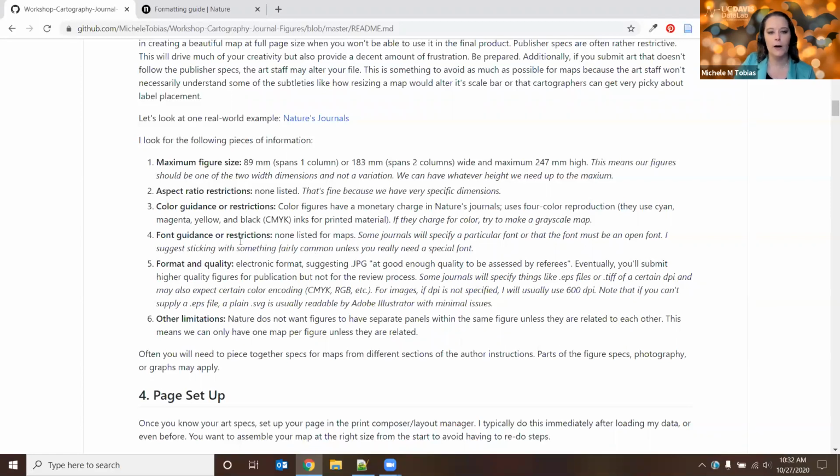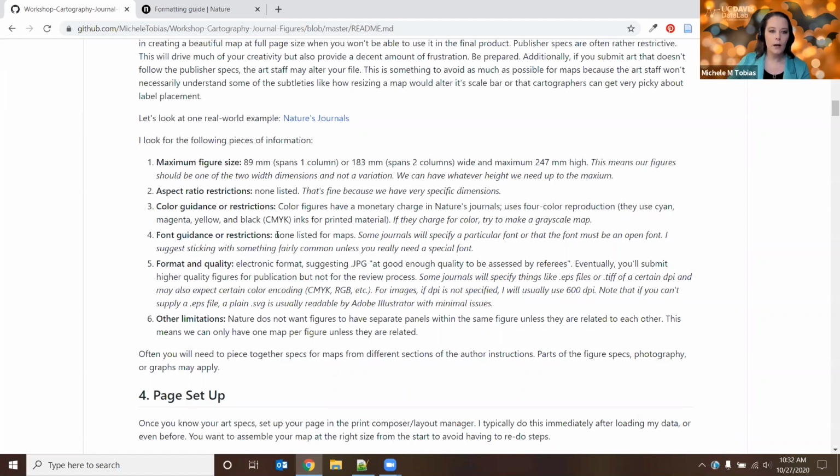Okay, also font guidance. I want to see if they have guidance on what fonts I can use. So for the maps I showed you about the Paris Cinema, they actually restricted it to open fonts. So I had to find fonts that they could download from an open font site. So it had to be open source. That was new to me, but is always a possibility. So I actually used a font called Glacial Indifference there. That was a nice sort of mid-century modern, but it was open, so they could have it at the publishing house.